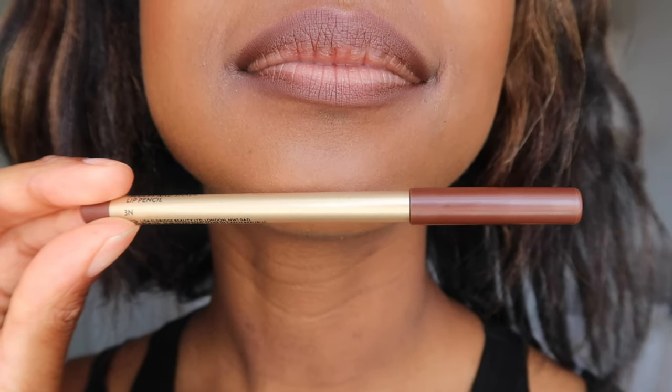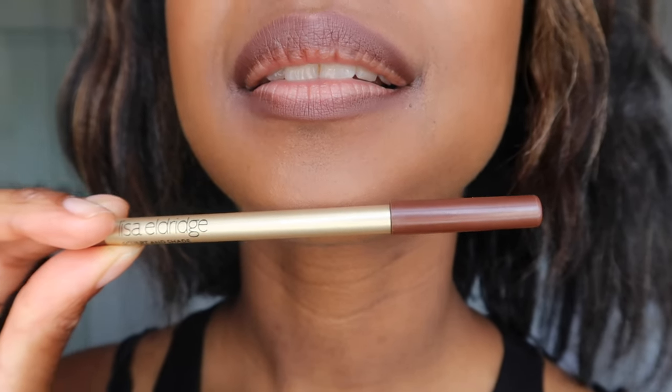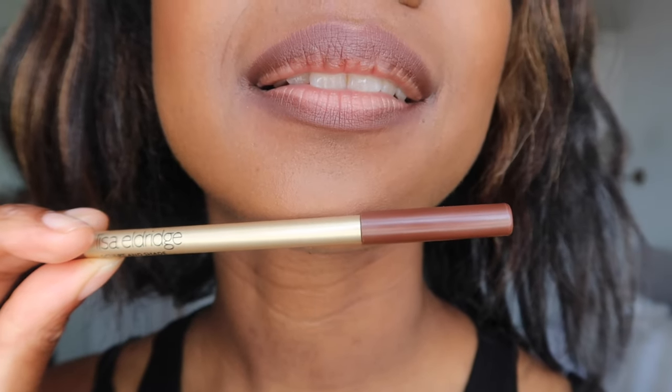So far so good. I'm liking the look of this very much. I'm going to give you a quick close-up. So I feel like the shade of this one is very, very similar. It's ever so slightly warmer, I think. It's a little bit silkier on as well, but it does still feel like it has a good grip to it. So I'm excited about this. It feels very dupey, which is always a good thing. It feels like normal, which is good. I think it's ever so slightly lighter, ever so slightly softer, but so far I'm feeling it.